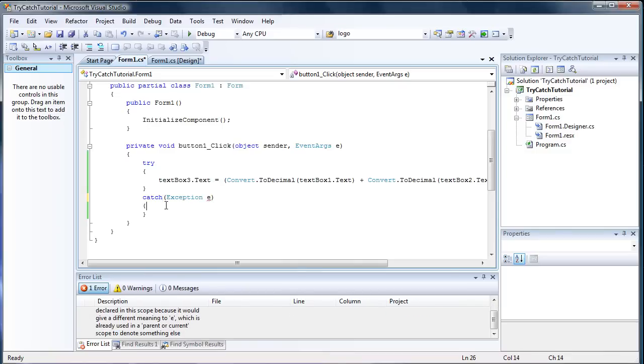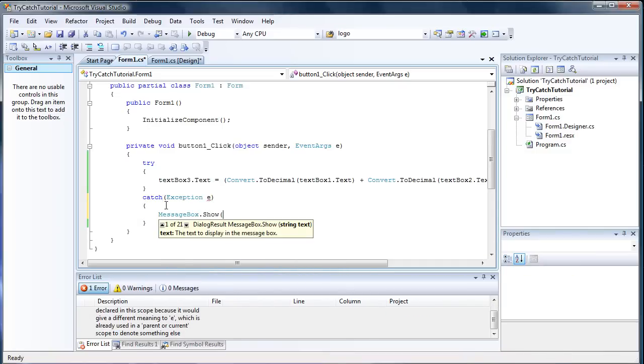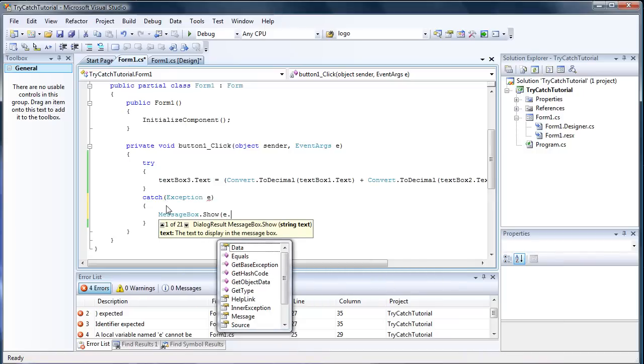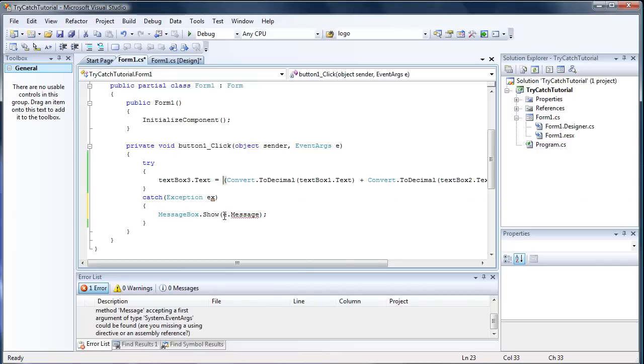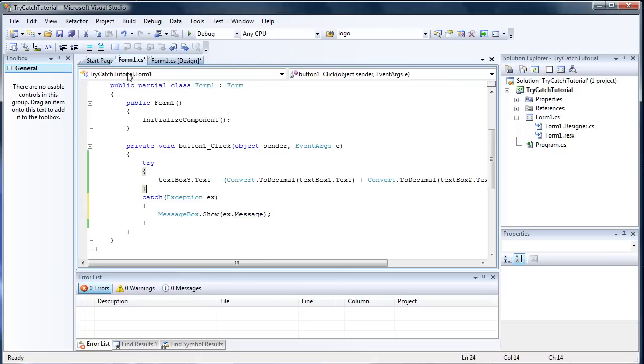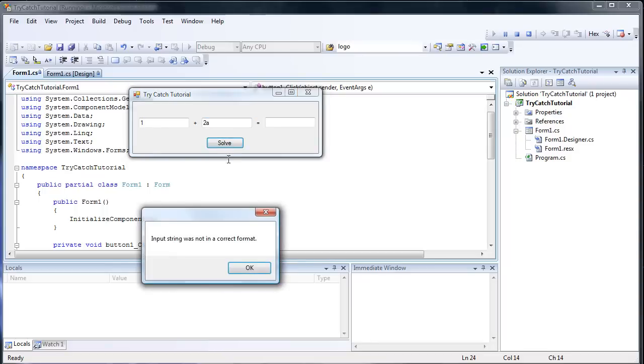E is commonly used, and then just do MessageBox.Show(E.Message). It looks like I already used E before, so we're just going to change that to X. Alright, it builds fine. So 1, 2A. It'll just display that rather than the other box.